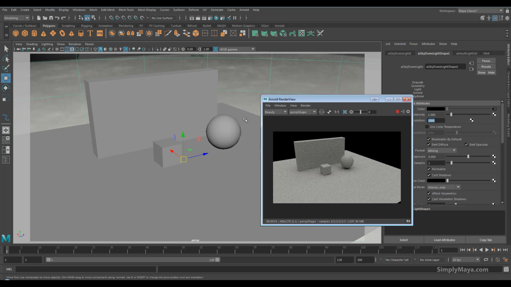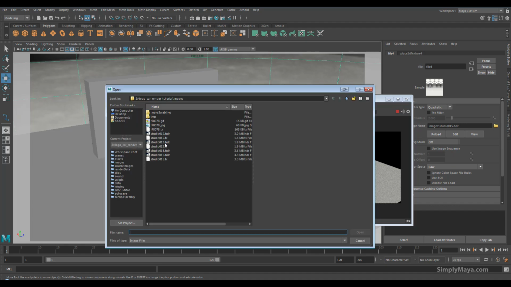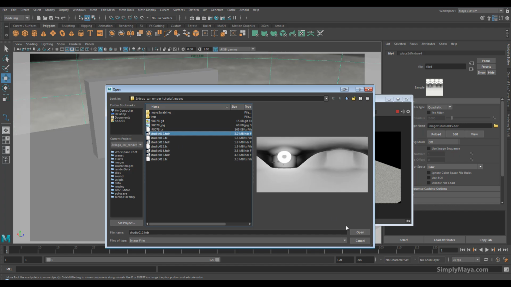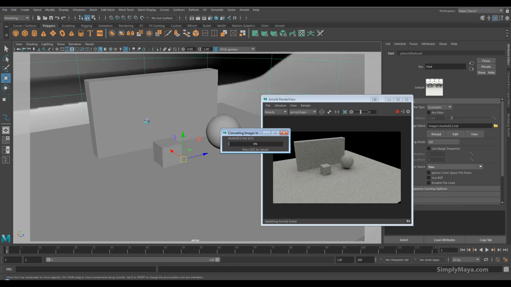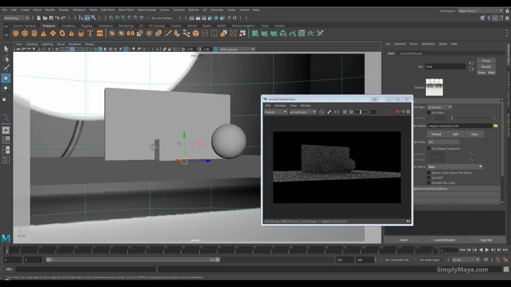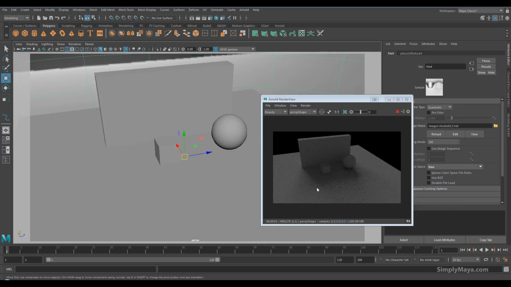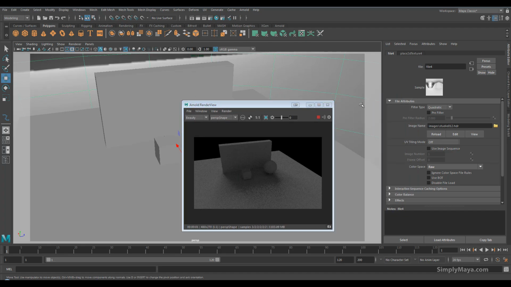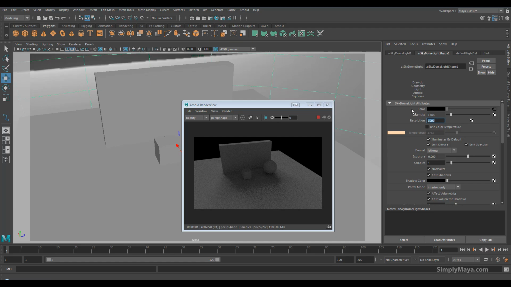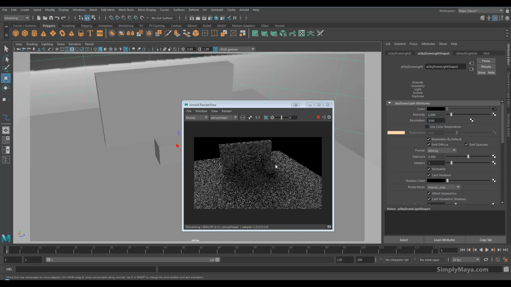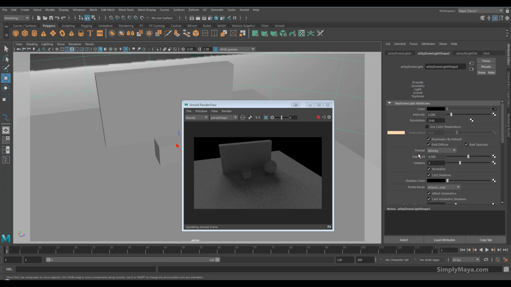So if we zoom in, let's get a HDR that has a more pronounced shadow. So I think that was number 13, no, number 12 maybe. Yeah, number 12 had a quite pronounced shadow in front of this thing. Let it just calculate, and let us get that to a camera angle. So we can increase the resolution to improve the quality of the HDR, as you would imagine. Let's turn it up to 2K. And you're probably not going to see it get that much better because, again, this is not a very high quality one. We don't have the samples turned up high enough. As you can see, that graininess has started to go away, but our render time has increased quite exponentially.